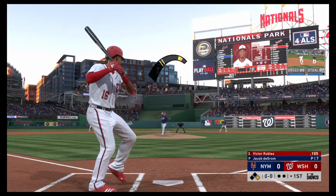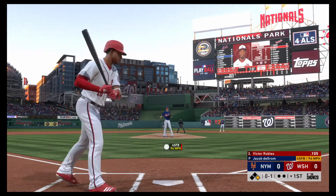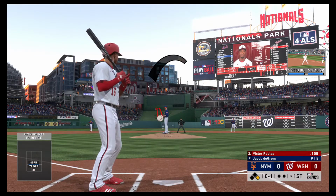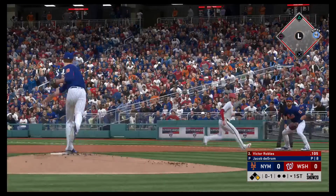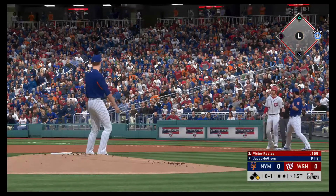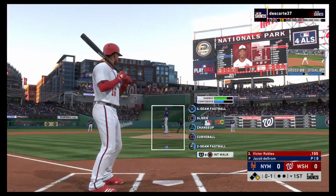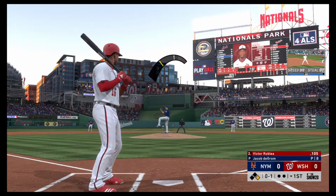He comes set. Here's the 0-0 pitch. Victor Robles is at the plate now, and he takes a called strike. This is a tough guy to turn 2 on. It's got to be hit hard. If you're an infielder, you've got to catch it and get rid of it quickly. And he'll get back in standing. Turner on at first, nobody out.